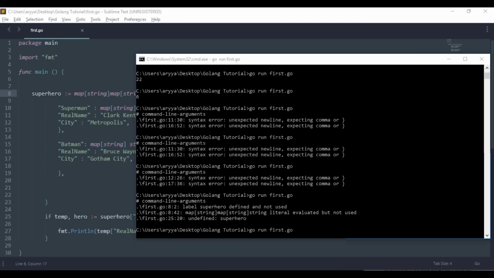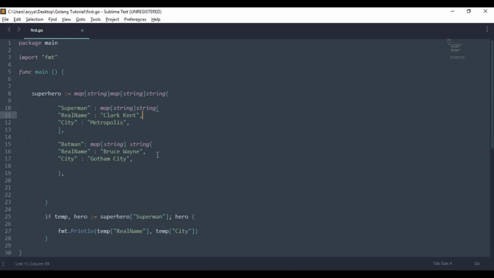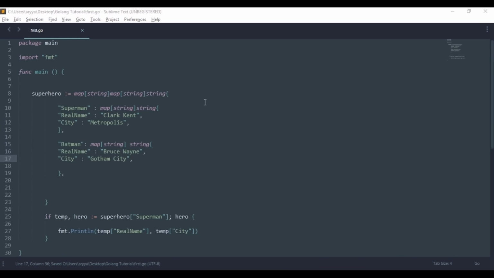Okay, that should clear out all the errors. Now it's compiled, and we should see our output, which is Clark Kent and Metropolis. So despite all the errors, we have solved our program. We should put commas after every part of the map. That's what we learned, and we had forgotten an equals sign here.